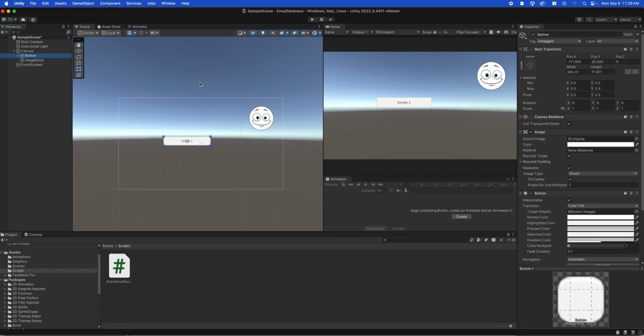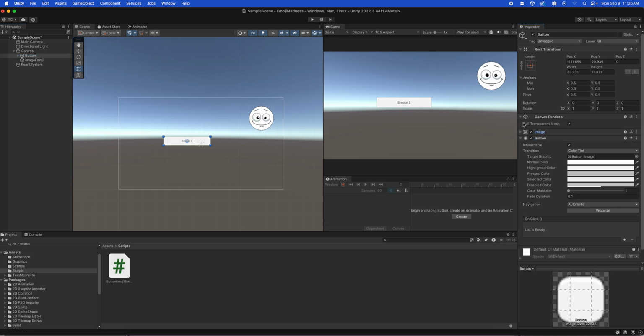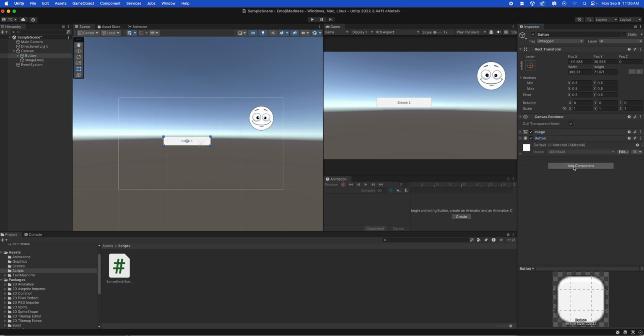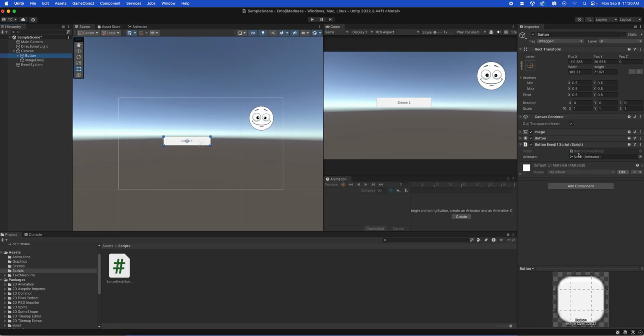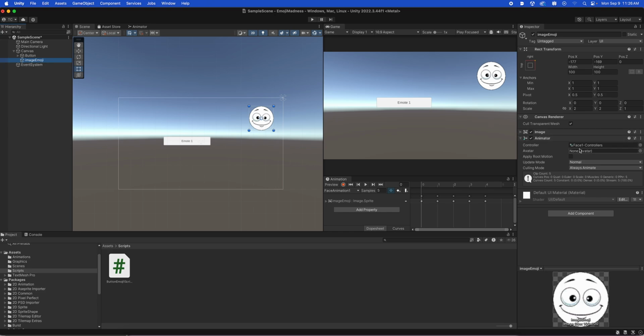So we're going to select the button, and if I hit these arrows so that these raise up, I can add a component. I could click Add Component and look for this, or I could simply drag this right there. And now, because I wrote the word public, you'll notice in Unity, the animator field pulls up here because I made it public. So you can now find it there. It's looking for an animator to be inserted here. If I click this, we could find the one game object that has it on there, or we know the animator is attached to this guy, right? So we see that this is the animator.